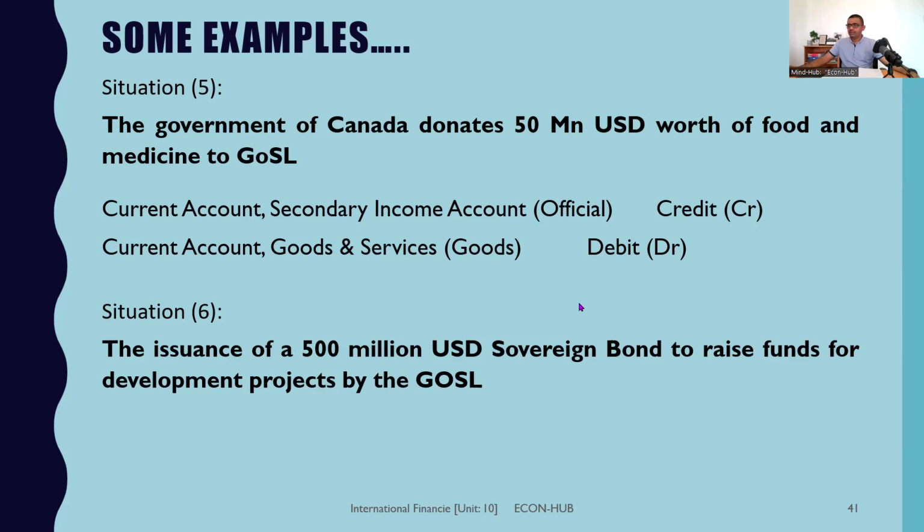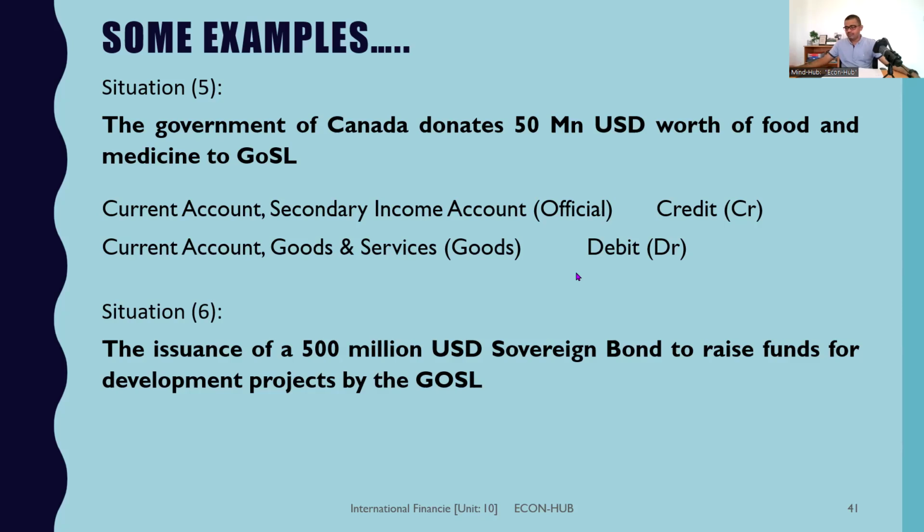Into the country, okay. So, the government of Sri Lanka issues a 500 million sovereign bond. What will happen? So, why do we issue the bond? Do we issue the bond as an investment, or are we creating ourselves a liability when we issue a bond? This is not the government of Sri Lanka investing in a bond. This is the government of Sri Lanka issuing a bond. So why are we issuing this bond? So that we can find 500 million US dollars and use that money for our development projects. So the money, obviously, it's not that difficult. If you think about it a bit carefully, you will quickly figure it out.